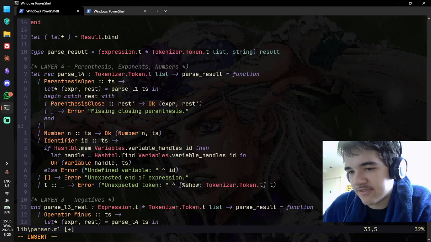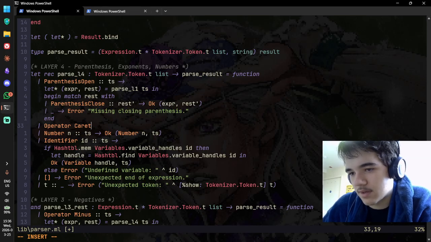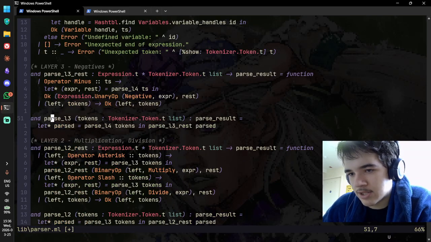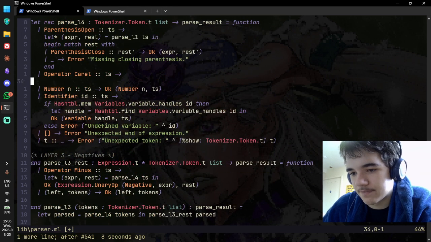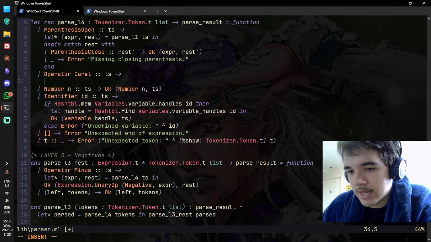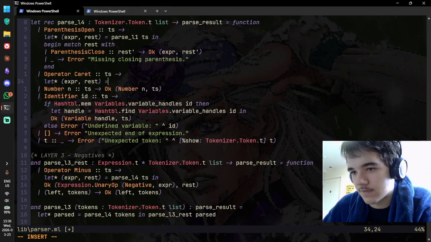Anyway, so we're matching number, identifier, operator. Operator caret on tokens. Let's just go down here so you can see what's going on. So it's let expression rest equal, we'll parse L4.